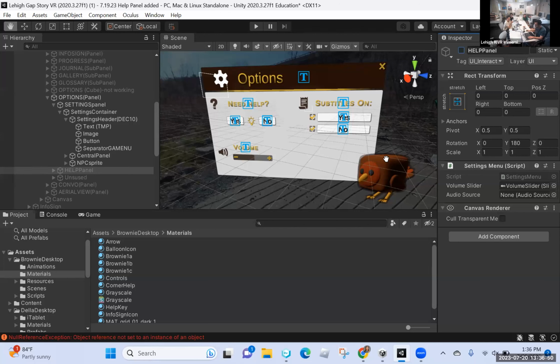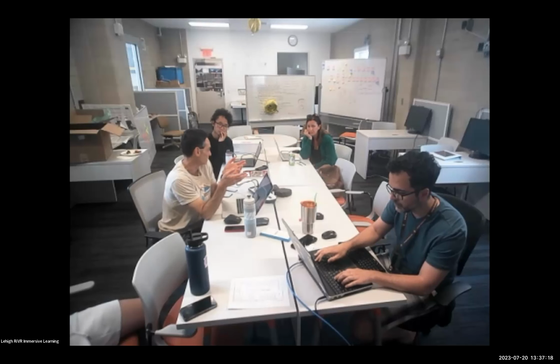So next we need to decide: is the question mark just good enough? Is the hamburger thing good enough? I think we have two ideas that Junior showed us, so we should look at those and make a decision on that piece. And then the second decision is, once you click on the thing, what is it going to look like and do? I think we have about three different ideas that we just looked at, and we can decide to pick one, the other, or a combination.